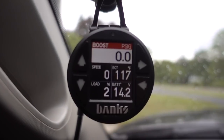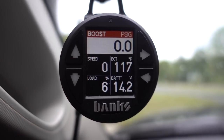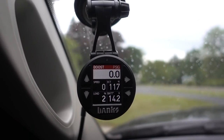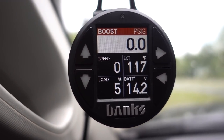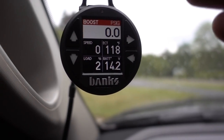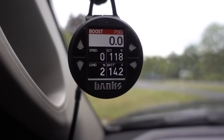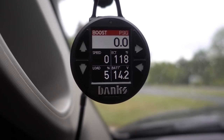We are inside the truck now, got this thing fired up. You can monitor up to five different parameters, change the layout, change how it reads everything. By the way, this is not just for a Cummins application — this is for pretty much cars and trucks. This thing is like a mini laptop. Not only does it read all the parameters your factory truck or car can read, but Banks is working on — coming out very very soon — an expansion pack module that reads all different external types of pressures and temperatures. If your turbo has a speed sensor port you can plug that right in. It can read total boost, secondary boost if you have compounds, stuff like that.